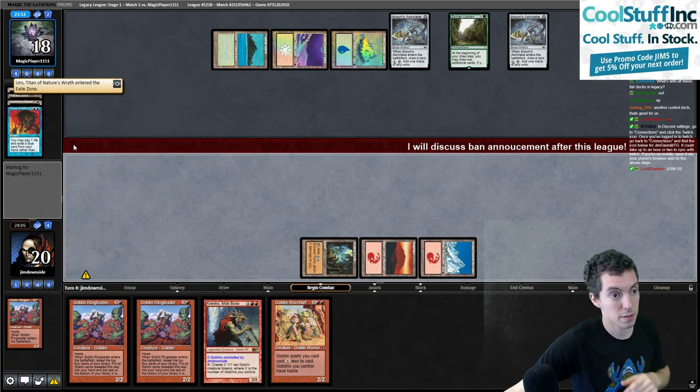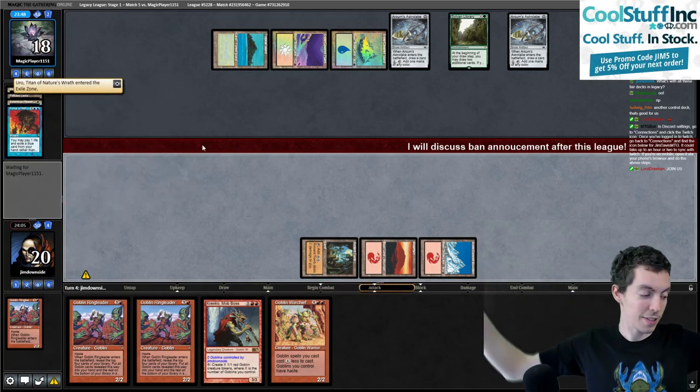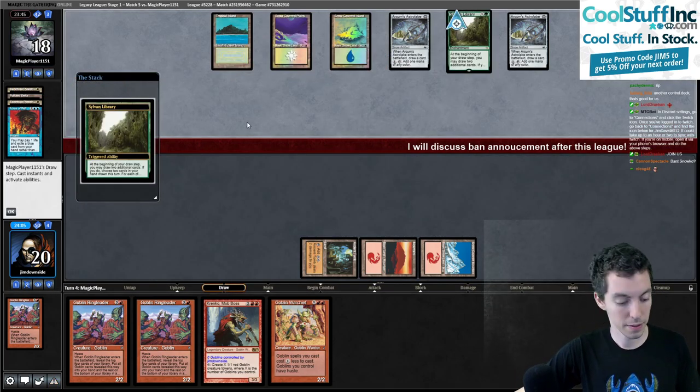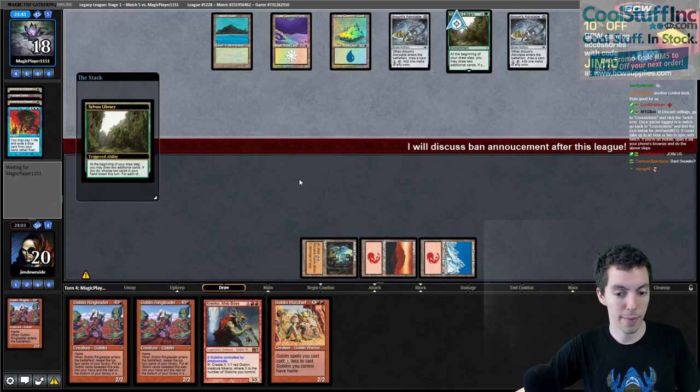Force of Will. Great. Euro? We killed the Euro. Yay. We did it. We killed the Euro. Sylvan Library, sure.